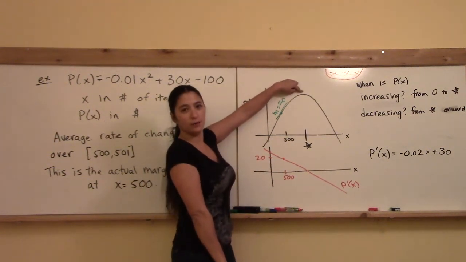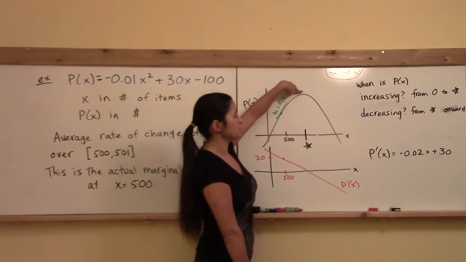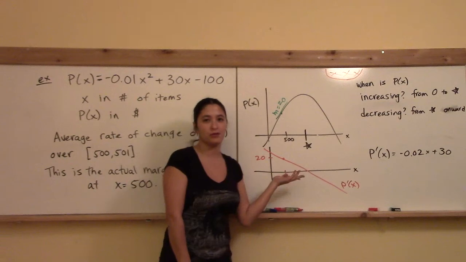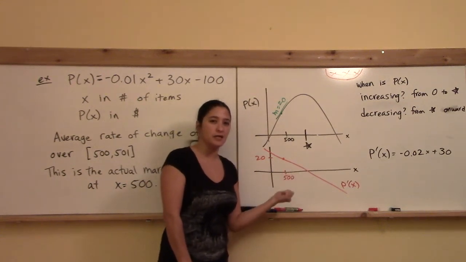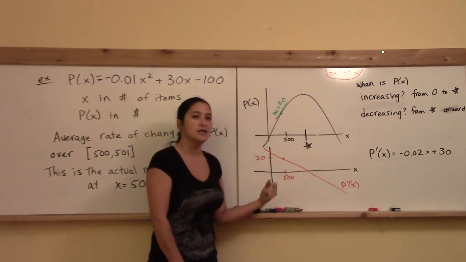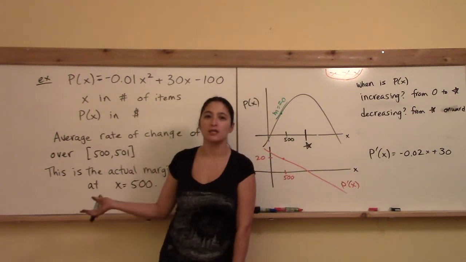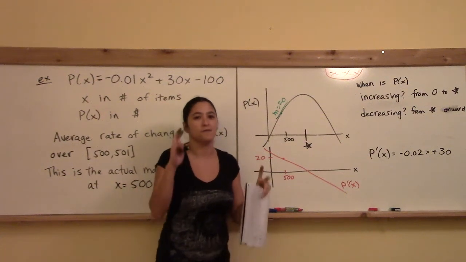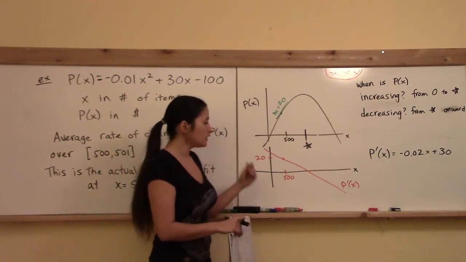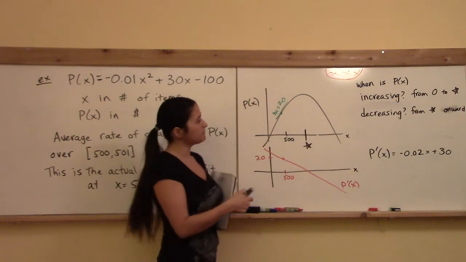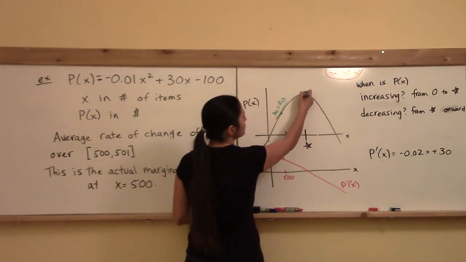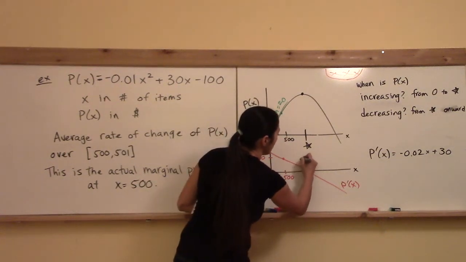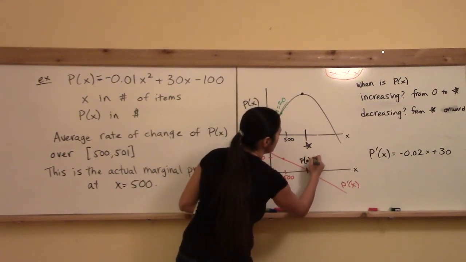This looks like a very good point because at this point, my total profit is at its maximum. We would be able to use the vertex formula because it's a quadratic, but the power that calculus is going to give us in this class is that what if we have a cubic or a quartic, or what if we have an exponential equation? For those equations, you don't get any vertex formula. But what you're going to have is the fact that at all the points where the function is at its highest or at its lowest, the derivative at that point is always equal to 0.